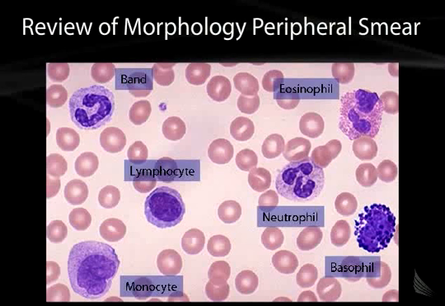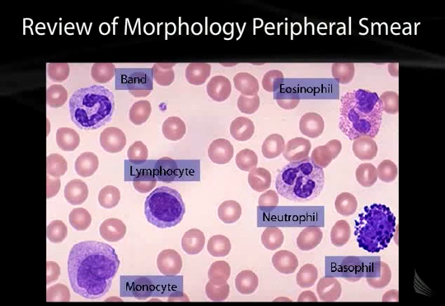So looking at a normal peripheral smear, you can see we're at a good portion of the peripheral smear. The red cells are just about touching at most of the locations. There's a nice zone of central pallor. There doesn't appear to be a lot of disorder to the red cells themselves. So let's take a closer look at all of the white cells, because it looks like the gang's all here on this particular peripheral smear.